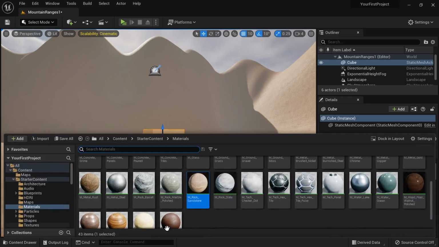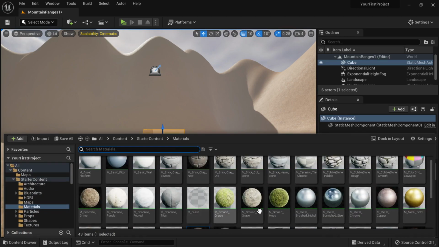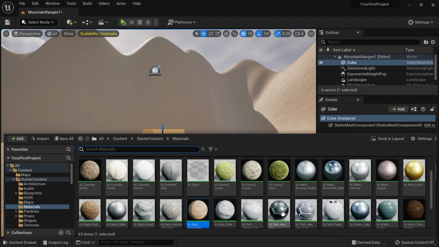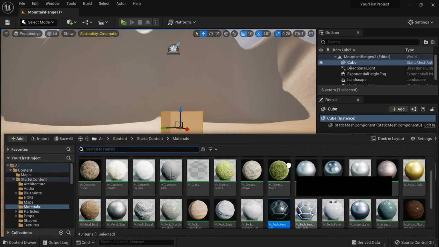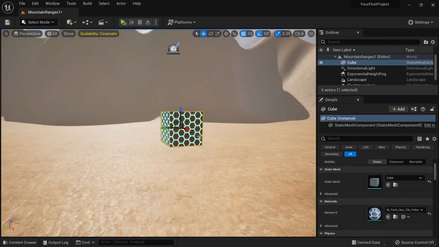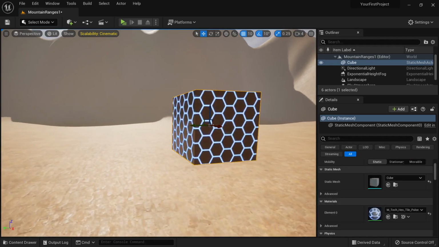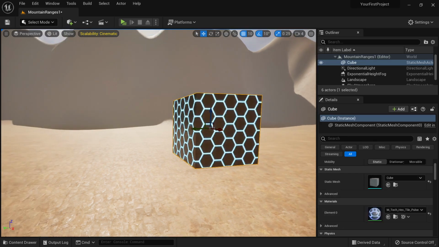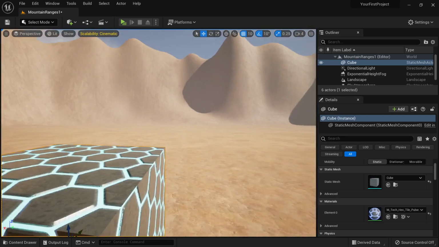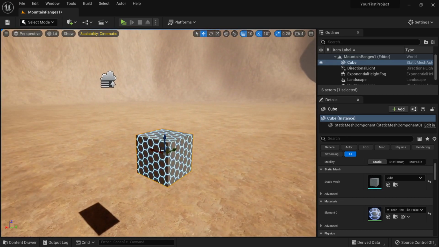I can go back to the content browser and browse any material. I can just drag and drop on this cube. So let me view this cube, and as I drag and drop, you can see that material gets applied to this cube, and inside the details panel, you will see that material is present over here. Looks amazing.